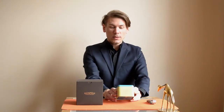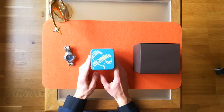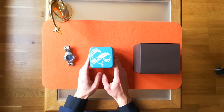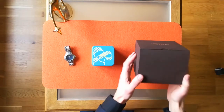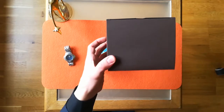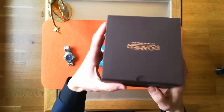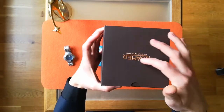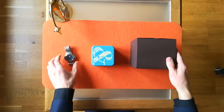The second one is Fossil, and it's placed in a semi-sized box. And the last one from a Swiss manufacturer, and it has nice leather kind of box, as you can see from the video and up close. It has a nice sign embedded at the front, and let's proceed with unpacking.